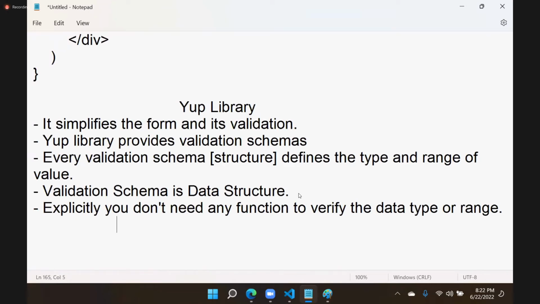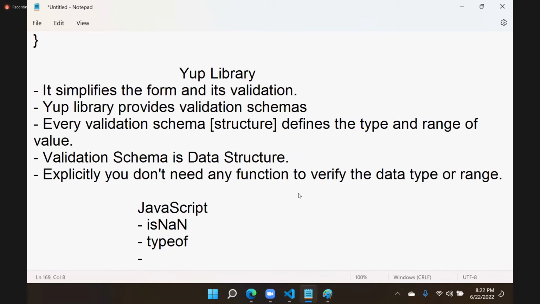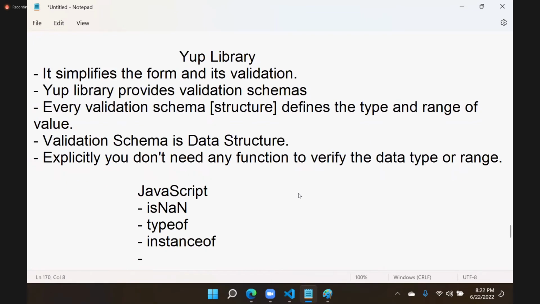Yesterday I told you how JavaScript knows whether something is a number or not: isNaN. How does it know the data type of a particular value? It uses an operator called typeof. How does it know whether an object derived from a specific class? It uses instanceof.